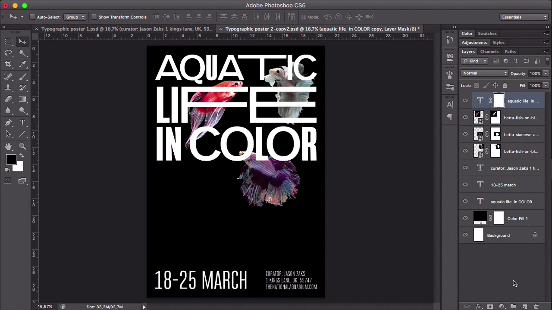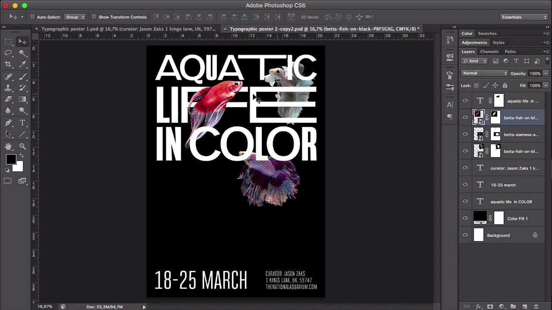Select the brush tool from your keyboard, press B, or head over to the toolbar, and it is right here. And remember that you can resize the brush by pressing opening or closing brackets. So we have ours right there. And we can start brushing away. Remember that you need the black foreground color. And we can do that maybe right here, right there.